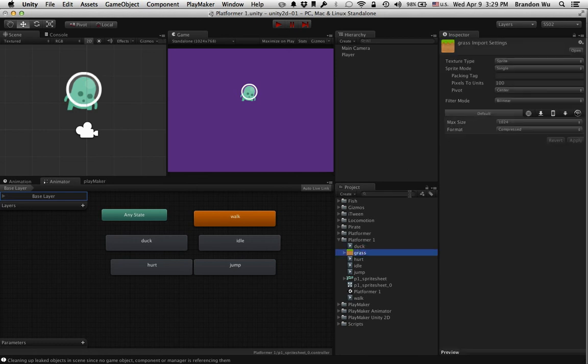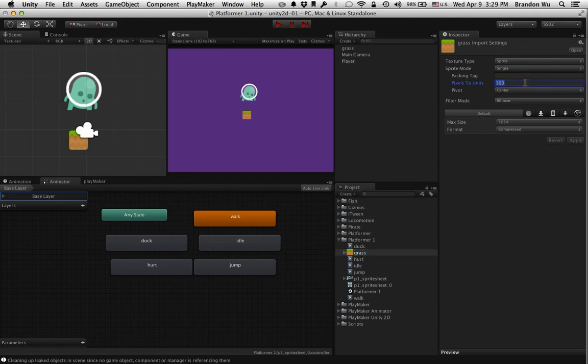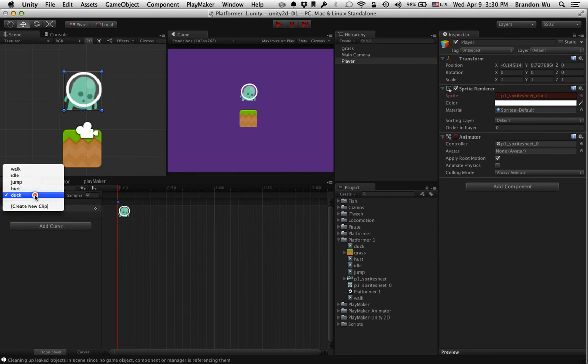Okay, so we have that. And again, if we drag that in, you can see this is the tile. It does look a bit small, so I'm going to change the pixels to units setting on this particular image to 50 as well. So that matches up a little bit better with our player character.